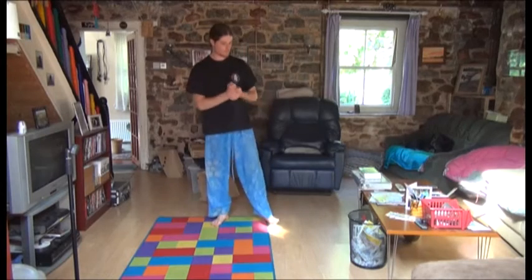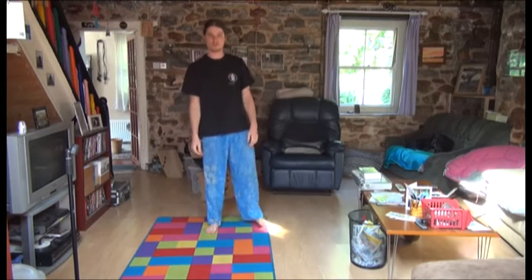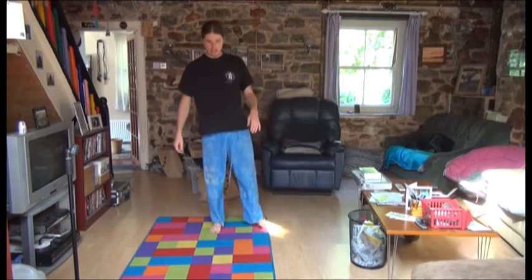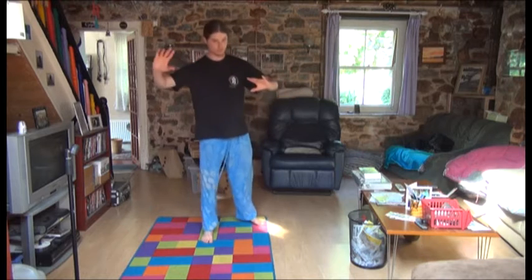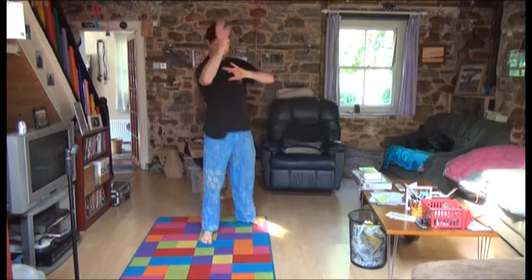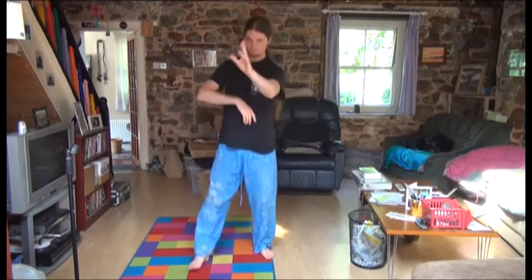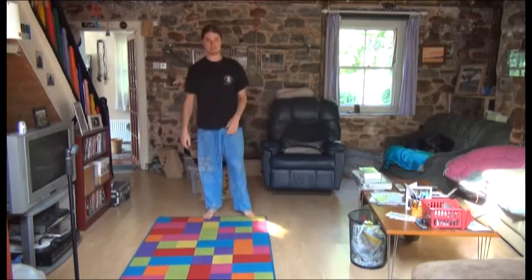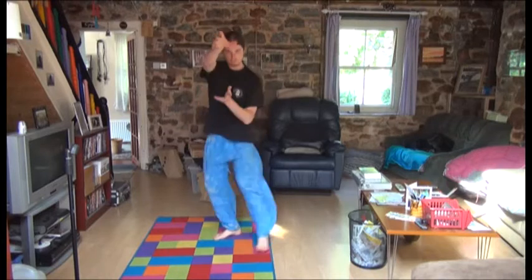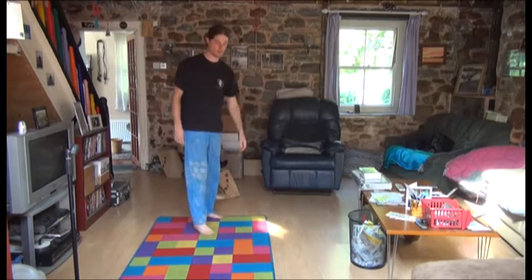Okay, another one for the linear form — a correction this time. Well, the last one was kind of a correction, but more of an advancement. When we come to these movements in the form — this set of postures — I don't know what they're called, but that set of postures before we drop down into the duck squatting posture.